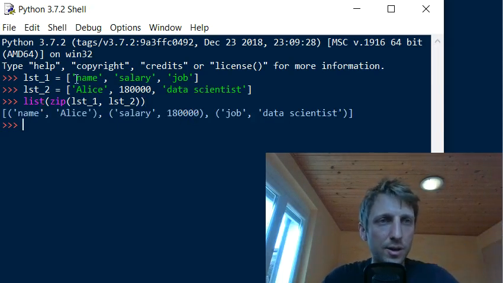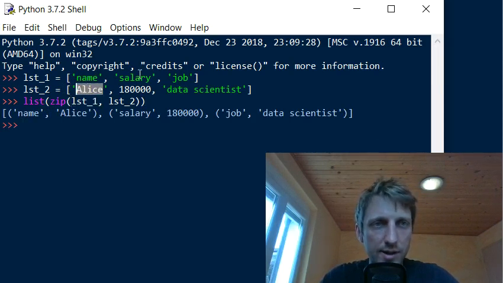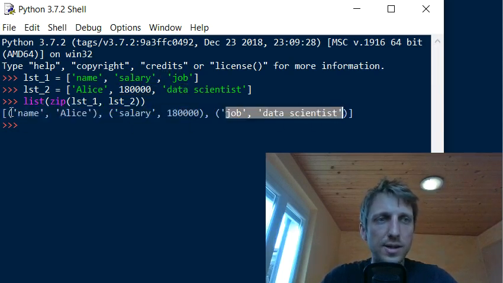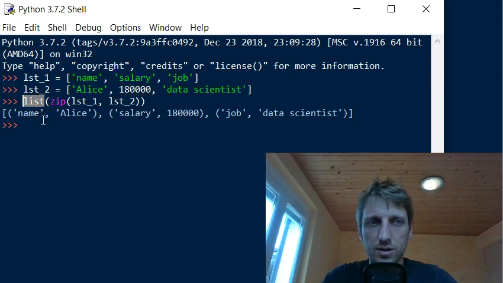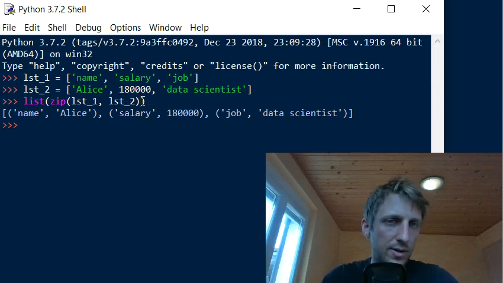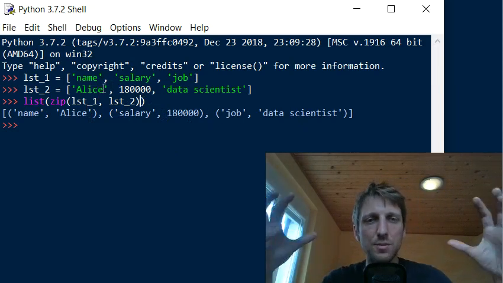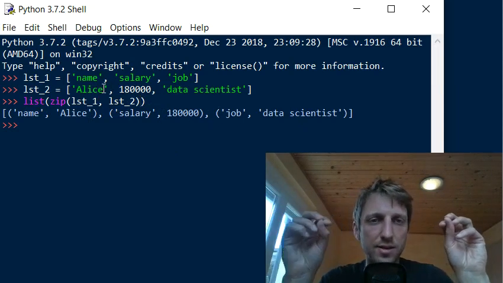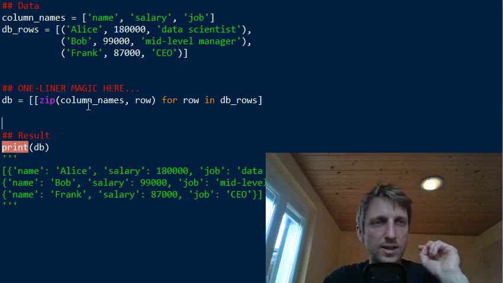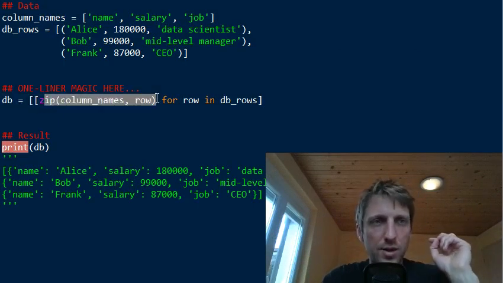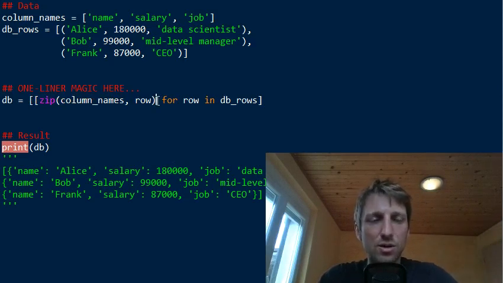Okay, so for example here we associate name to Alice, and salary to the salary value, and job to data scientist, and then we have these three tuples, and these are stored in a list, because we have converted them to a list. Basically, the output of the zip function itself is a zip object, which is an iterable, and we can easily convert it to a list. Okay, so you see how the zip function works for two lists. It basically merges two given lists, and it associates the ith values of these lists. And this is exactly what we are doing here. We zip together the column names with the row, and now we have basically a list of zip data types, and this is not what we want to accomplish.